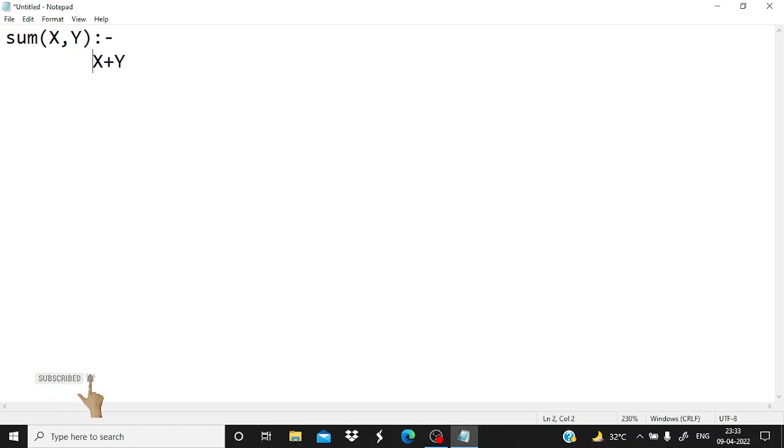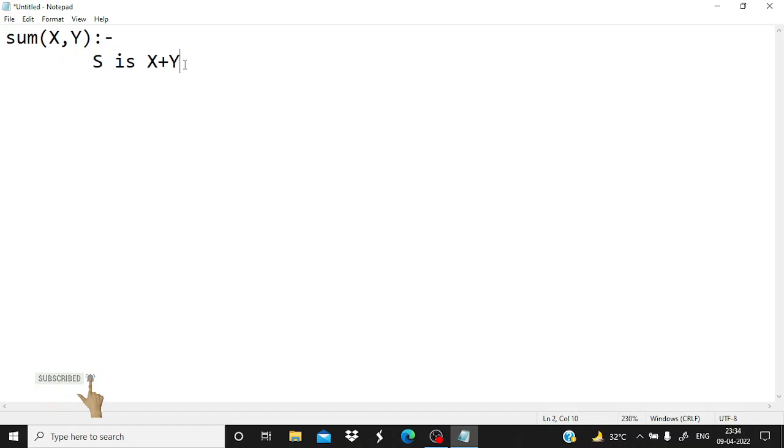In Prolog we write equal to as "is". So "is" is for equal to, and I take a variable. Here I can take any variable in which I want to store the result of X plus Y. So I am storing the result of X plus Y in some variable. Here I have taken the variable S. What this line means is that the value of X plus Y is automatically stored into S.